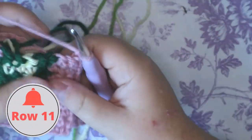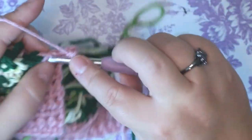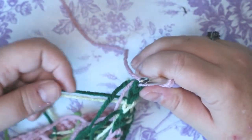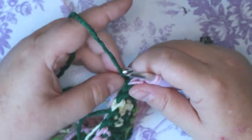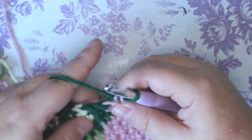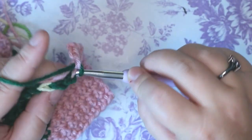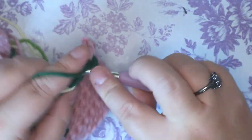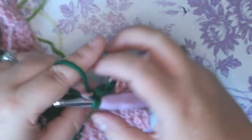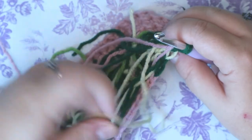Round 11. You're going to do 2 single crochets. So on your second stitch, you're going to finish up with the green. With the green, you're going to do 3 single crochets. That's my third stitch. I'm going to finish that with my light green, which I haven't used in a while, so it's way the heck down here.